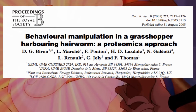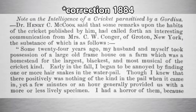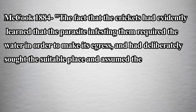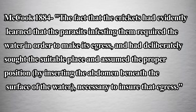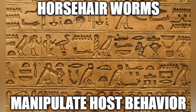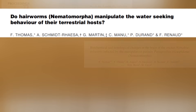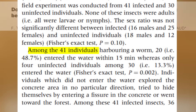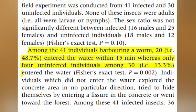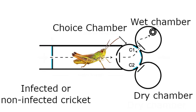Observations of this type of behavioral manipulation date back quite a while, with the first published observation I could find being published in 1885 by Dr. McCook, who wrote that the crickets had evidently learned that the parasite infesting them required water in order to make its egress, and had deliberately sought the suitable place and assumed the proper position necessary to ensure that egress. More recently, one study in France found that when placed near a swimming pool, infected grasshoppers were over three times more likely to jump into the pool compared to non-infected controls in a 15-minute period.